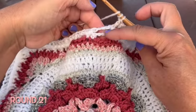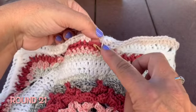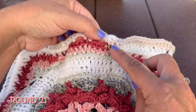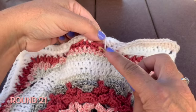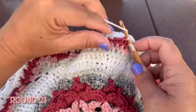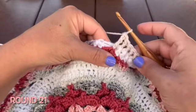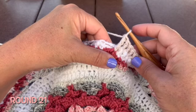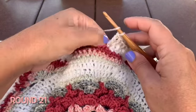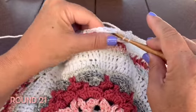So we're going to work in front of these chain 3 spaces and place a treble crochet in the center of those 3 skipped stitches on round 19. So treble crochet in the second of the skipped stitches. And then working around both of these chain 3s, we're going to work a 2 double crochet cluster.